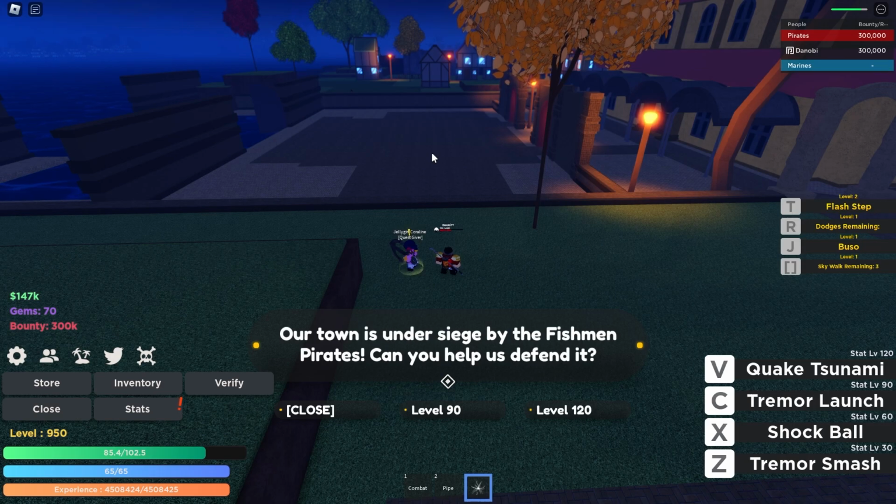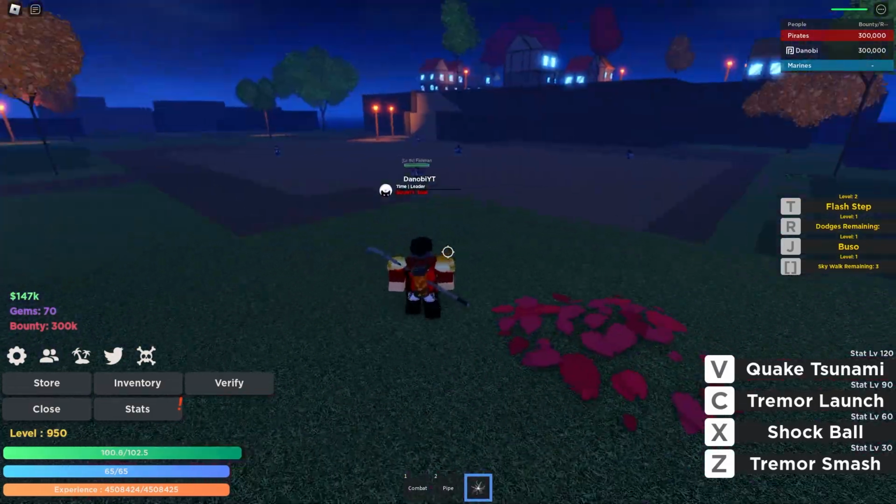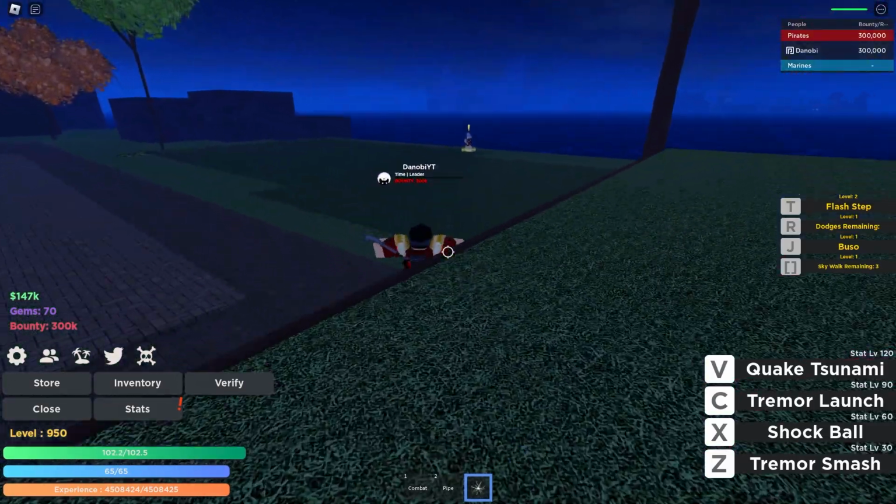I'm going to let you guys go ahead and explore exactly how you should do it with the stat points that you guys have allocated. But my personal recommendation is just sticking with the other three fruits, unless you really like Tremor fruit, in which case you can just use Tremor if you want.